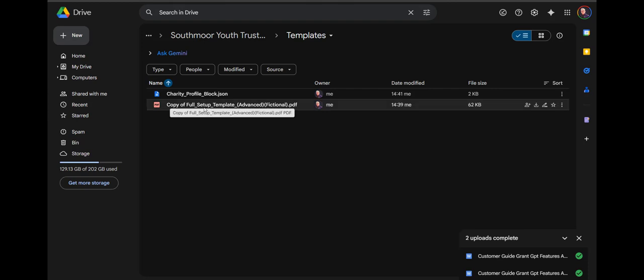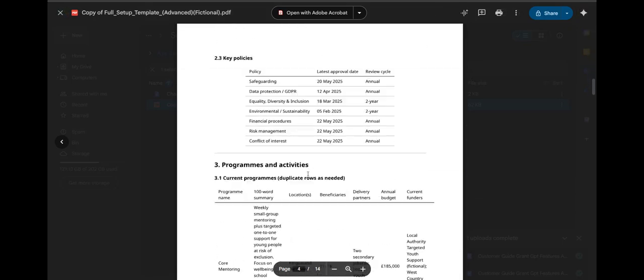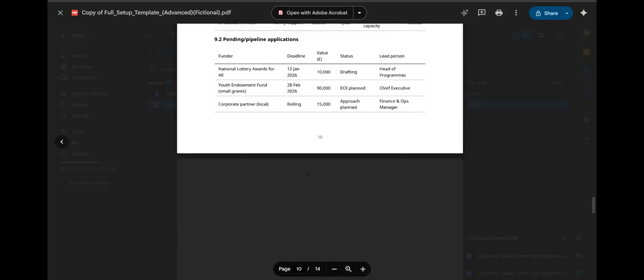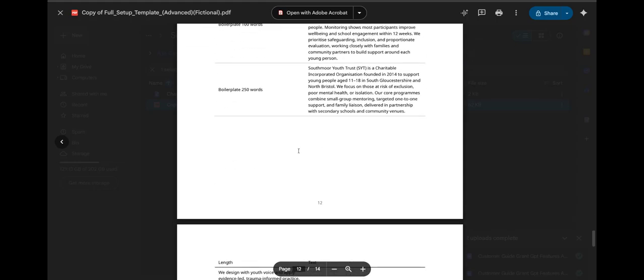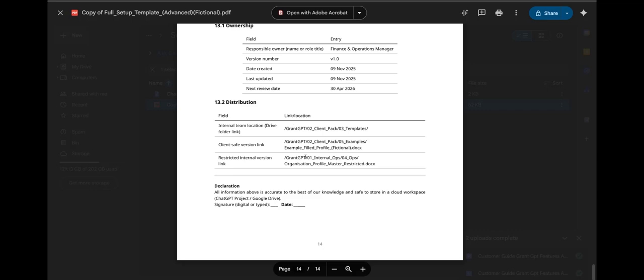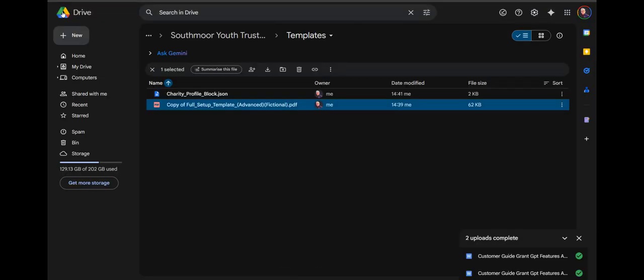You also want to have your full setup here, which will be all the information that you're going to give to ChatGPT about your organization. Okay. And I'm going to reiterate this every time I mention this document: you want to be very conscious of confidentiality and, of course, GDPR compliance as well.